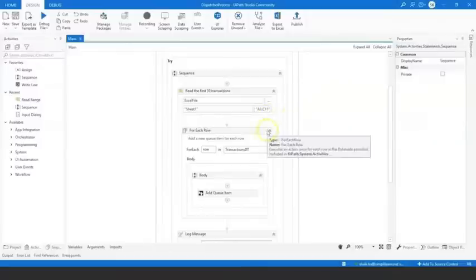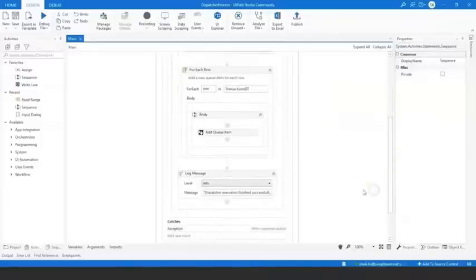We used for each row to loop through the rows of the data table variable and add each of them to a queue using the add queue item activity. Then we used a log message activity to log the fact that the dispatching process was successful. That is how we created the dispatcher process.